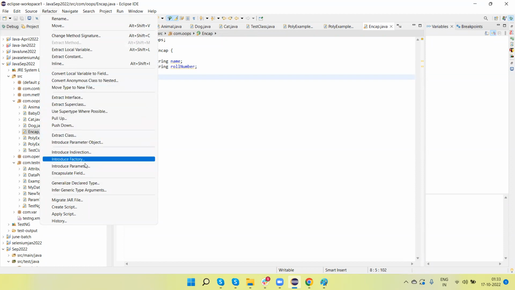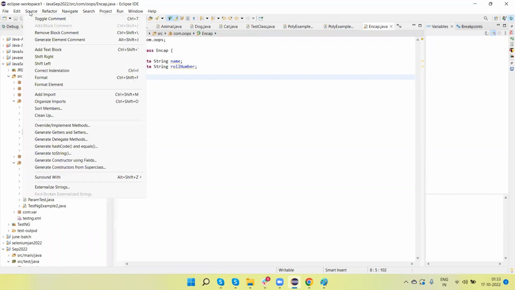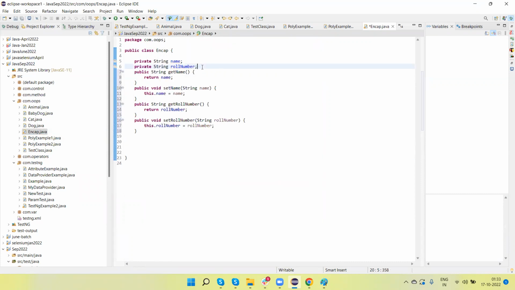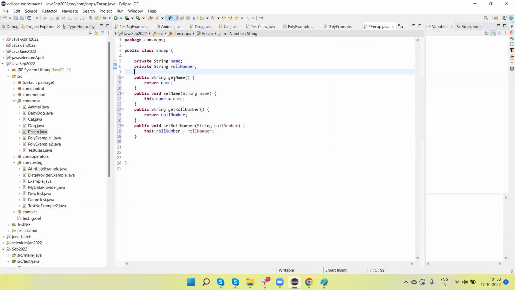So for getter and setter methods: refactor, source, getter and setter methods. There are 2 properties. Select these and click on generate. You will see public methods are created for get name as well as set name.